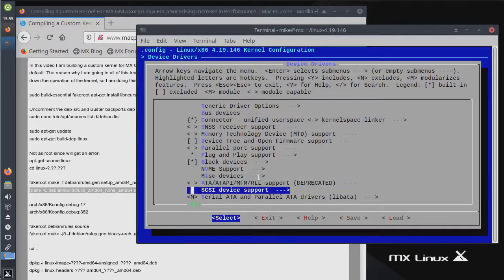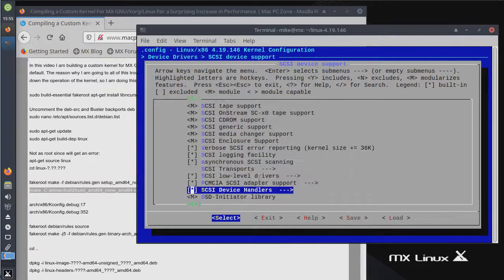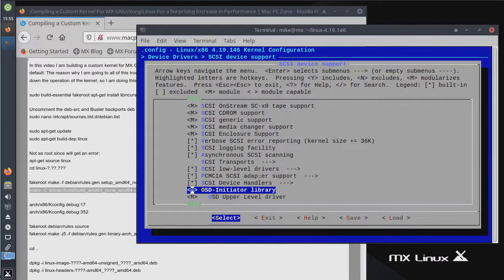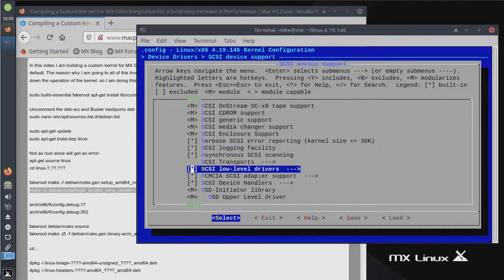So now you can go into SCSI, and just to save the time it takes to compile, just go into your low-level drivers. Basically, if you're just using a normal drive and in your BIOS it says AHCI, then basically you can just get rid of all of this, and that saves a lot of compilation.